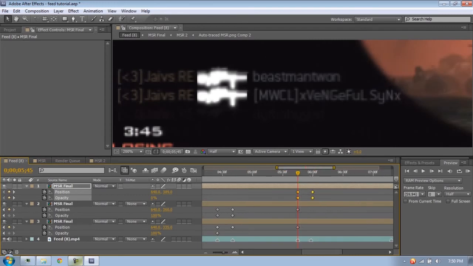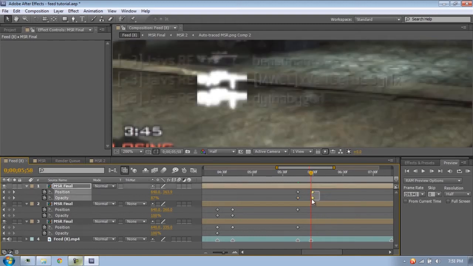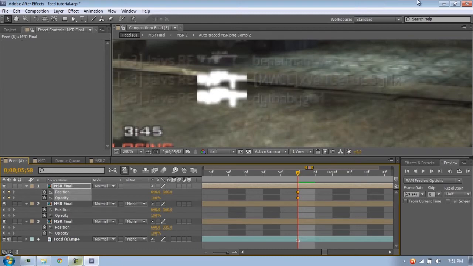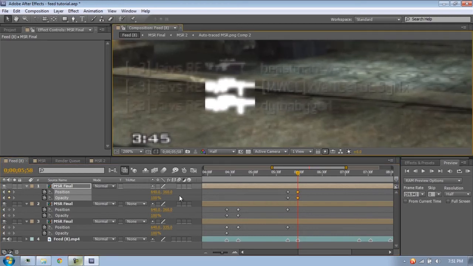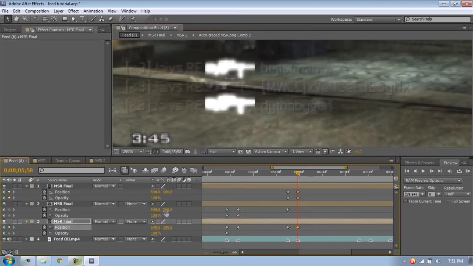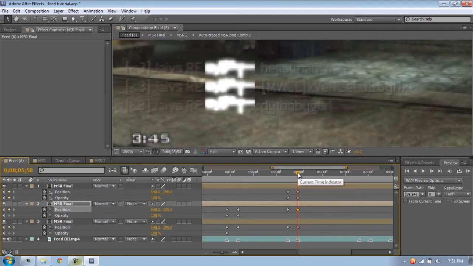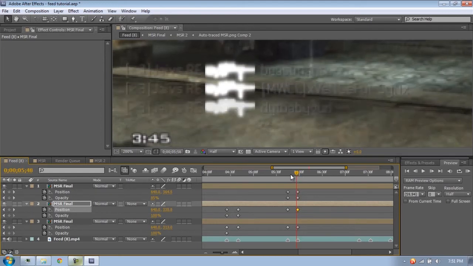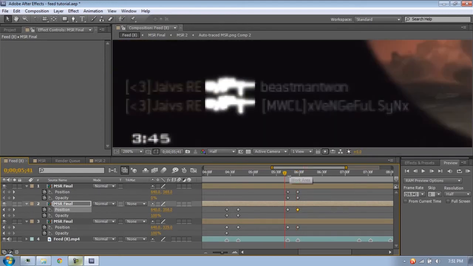And then go back to the next position. And you can move these keyframes that are right here back so they match up with your current one. That's okay. Now, you want to move your first layer up again, and your second layer up again. And it should look really nice. So it should look something like this. Smoothing comes in.